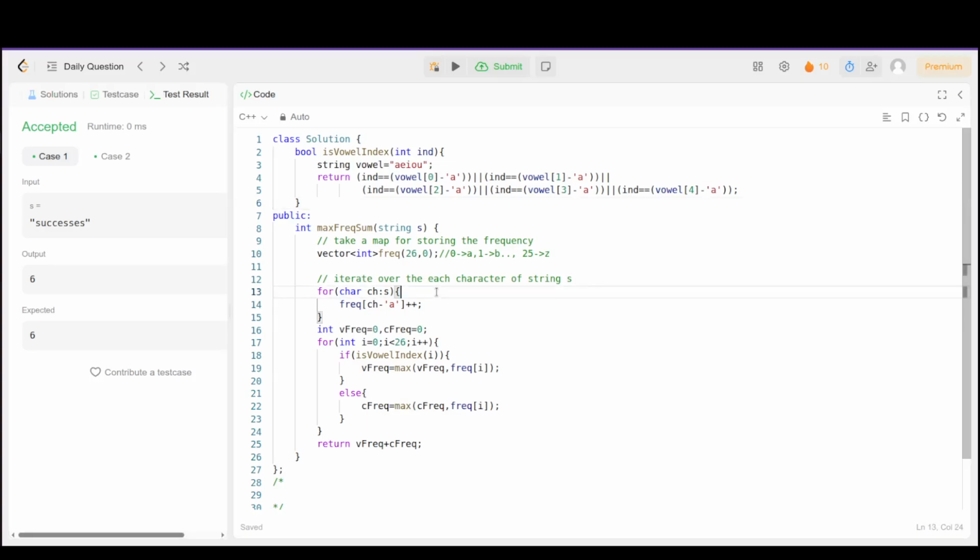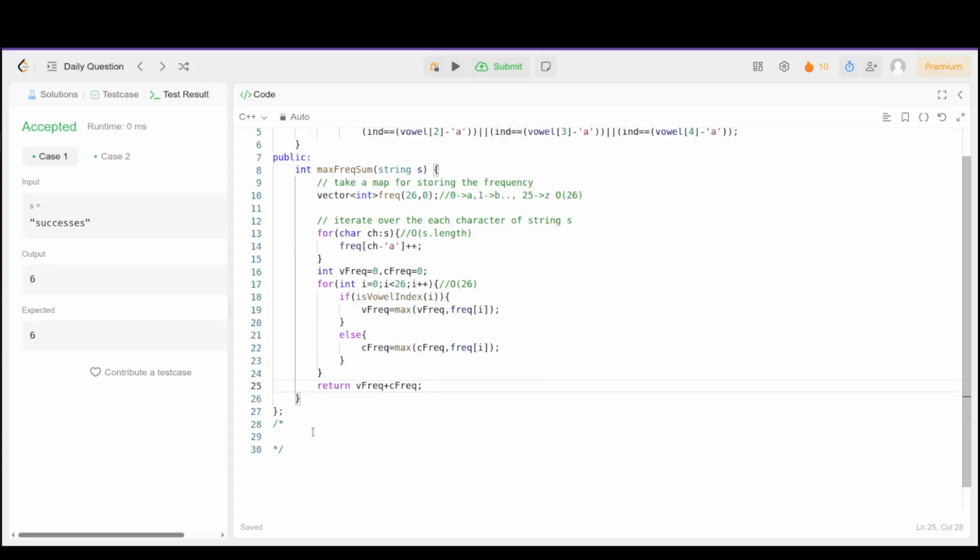Now let's discuss the time complexity. It creates a space of 26, so that takes big O of 26, and then it iterates over the string, which takes s dot length, and again it iterates over the 26 values. So the total time complexity would be big O of 26 plus s dot length plus 26.